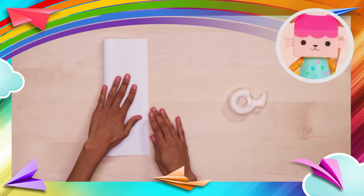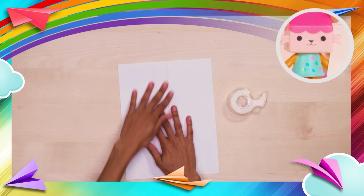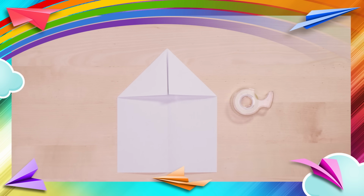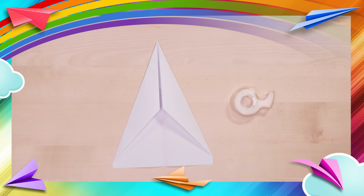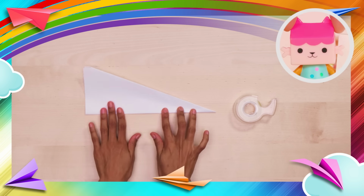First, fold your paper in half the long way, like this. Lay the paper flat again, and then fold in the top two corners toward the center. Keep going. Fold again in toward the center line on each side, like you're making an upside-down V. Now it's time to fold it in half and lay it down on one side.